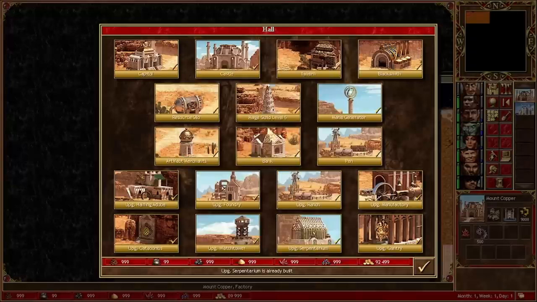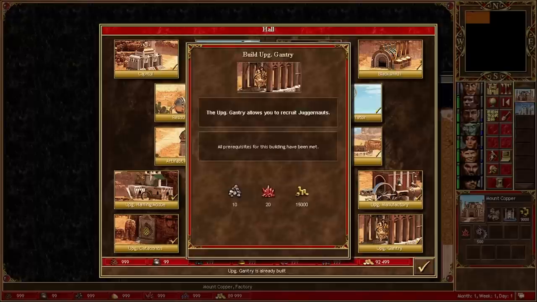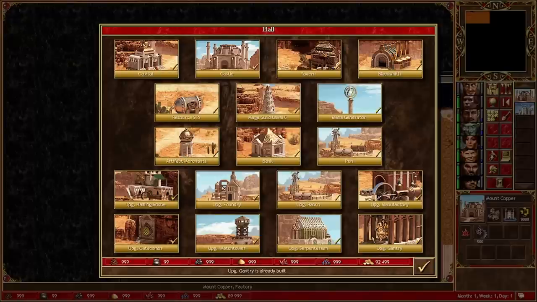Another thing that's unique about this faction is that they have 8 dwellings, as you can see. All other factions have 7, and that's because they have 2 level 7 units. And it's not like Heroes 4, where you can only choose between the two of them. You can have both. Really interesting, but we'll get to that in a little while.